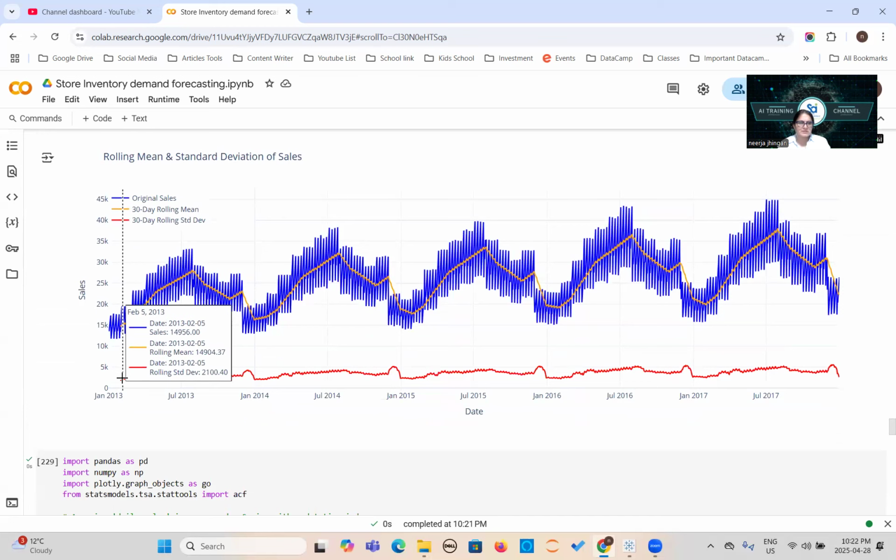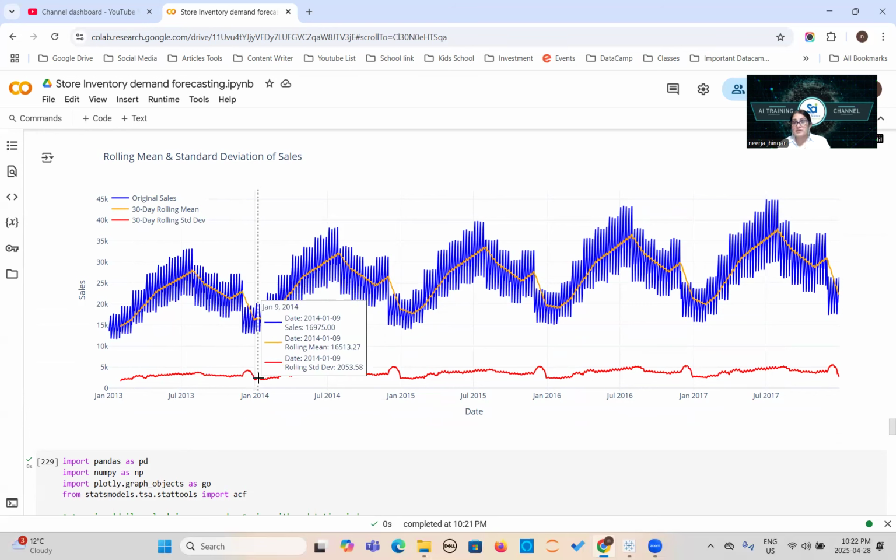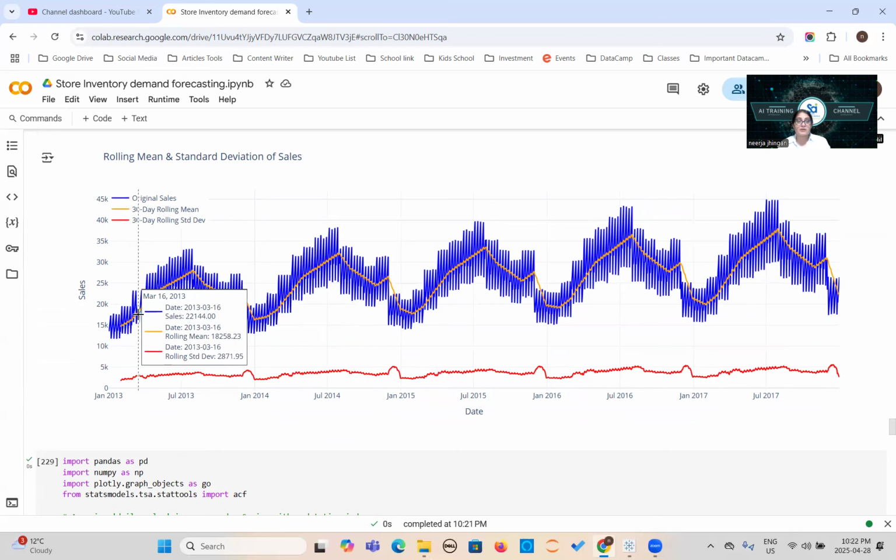So now look at this. It is showing you the rolling standard deviation. There are some data points that lie of the sales. Okay. Standard deviation is just kind of the variability of the data points that lie in your data set. This means some sales also lie here apart from these data points. Okay. Range.